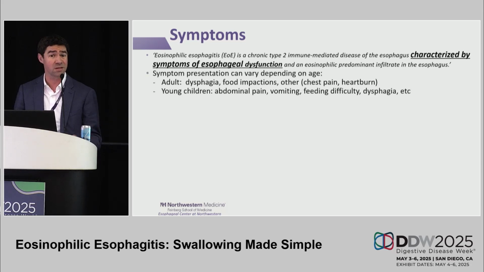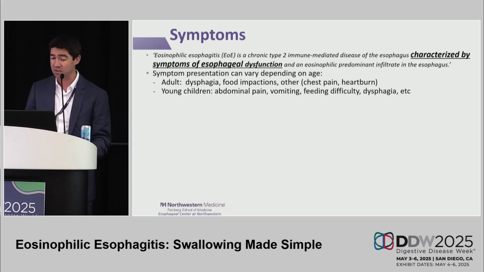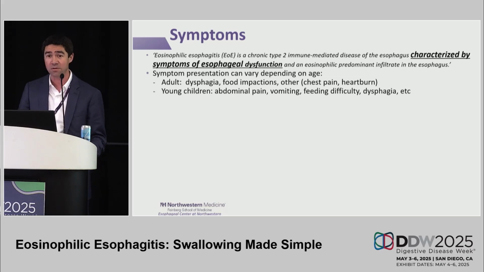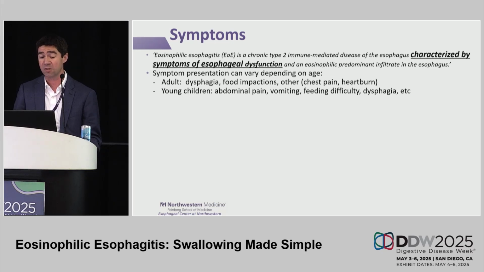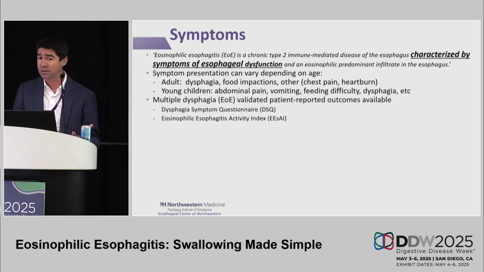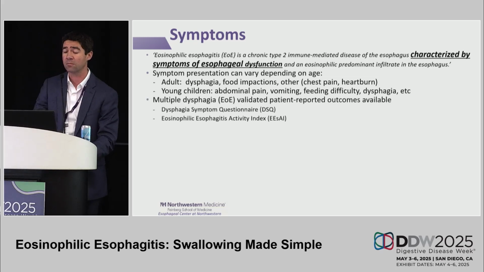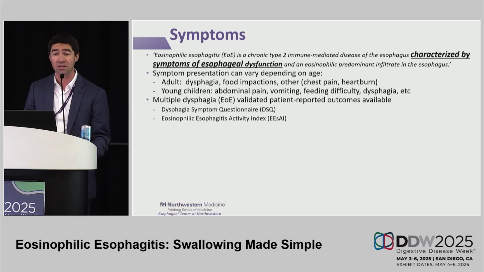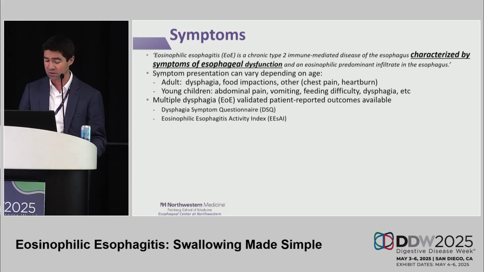Something to note is that symptoms differ depending on the age of presentation. We've talked a lot about dysphagia, we think a lot about dysphagia, but as my two co-speakers mentioned leading in, there can be some discrepancy here in the adult population, and even more so in the pediatric population, where kids may not demonstrate or describe dysphagia, but maybe more abdominal pain. So not even symptoms that localize to the esophagus. Now there are multiple tools, validated patient-reported outcomes, that try to quantify the severity of dysphagia. This is not an all-inclusive list by any means, but a couple of commonly used ones.